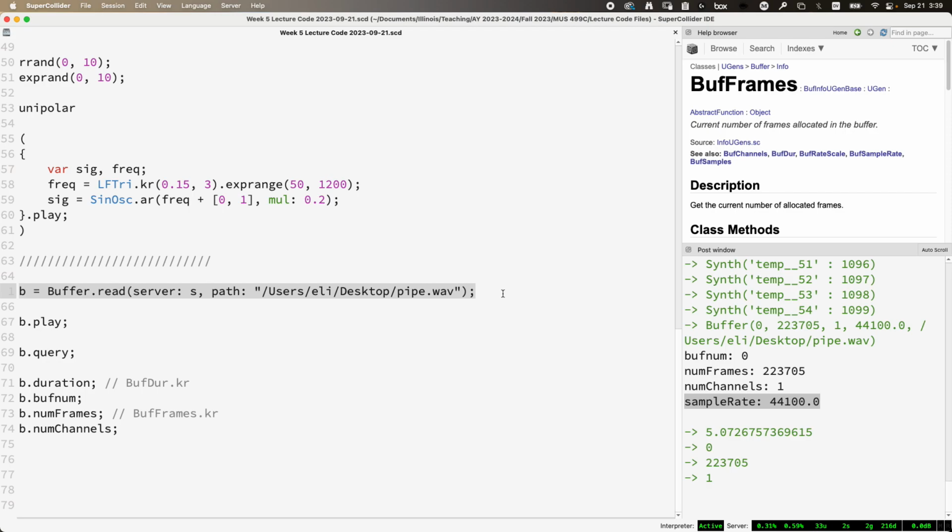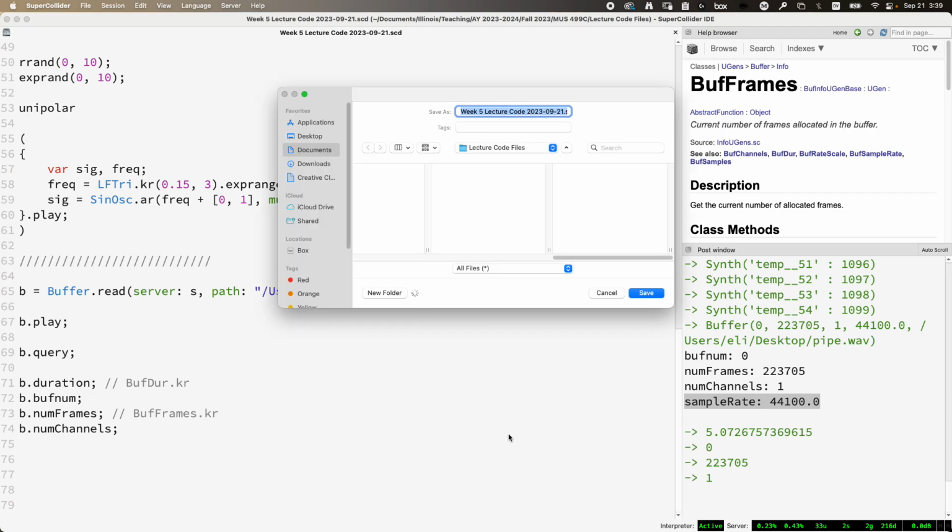The biggest problem with this approach is that if I send this code to you, even if I also send you the audio file, you're going to have to change this path because it's not going to be the same path, because this is specific to my computer. So what we're going to do here is I'm going to save this on the desktop.